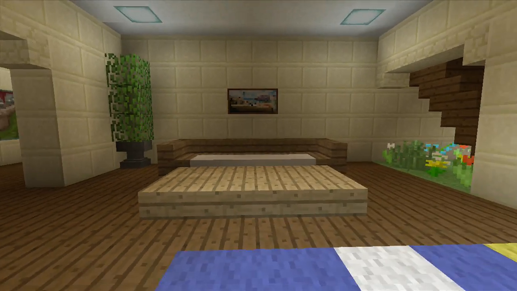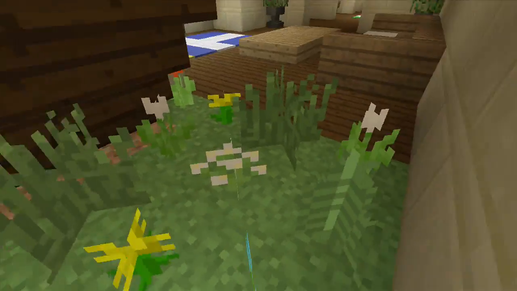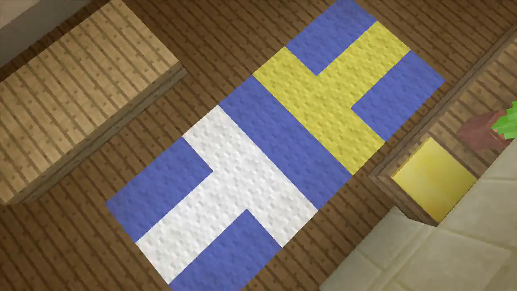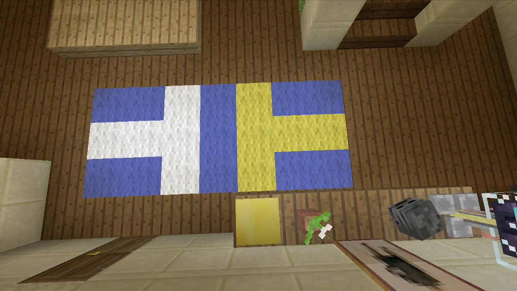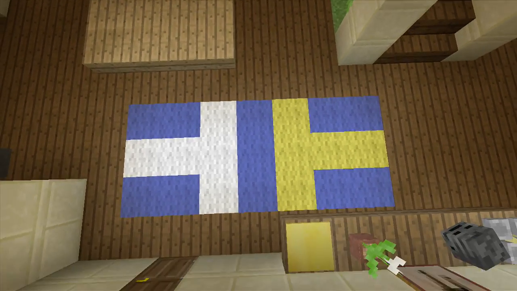Alright, so here's a nice little seating area with some flower beds underneath the stairs. Not the best area, but oh well, I guess that's what we have to do. This is an interesting carpet design I'm going for, which is a mix between Goatville and Sweden's flag, and I'll add that to the checklist for Sweden's flags that you've counted. You should have been keeping count. You haven't been keeping count? Well, then what are you doing here?